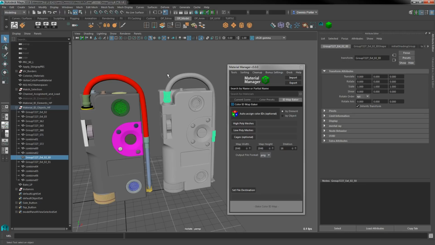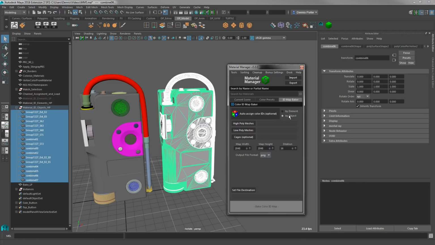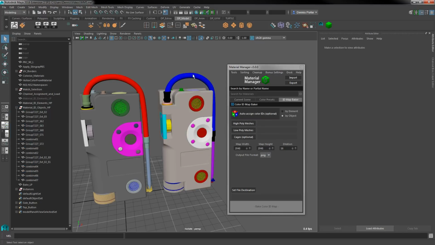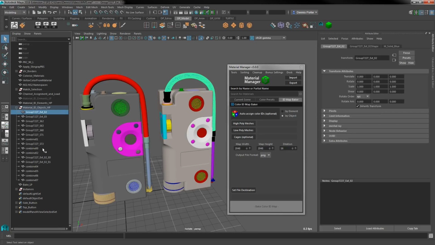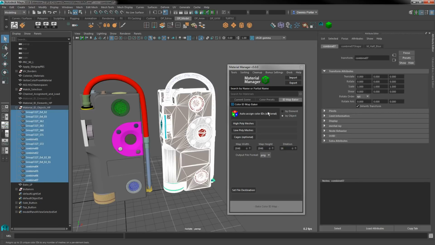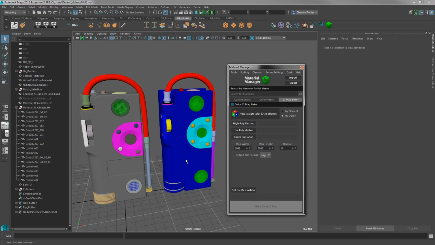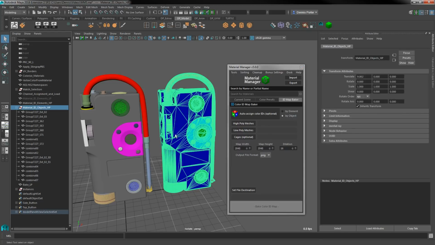So now what I can do is I can use the by object option and run it through, and it's going to treat my entire selection as different material IDs. So just like that, now we have a bunch of different colors. If we don't like the colors, we can actually change the order of the selection, run it again, and that'll give us a different result. So from here, we can use either one of these models to bake with for our actual color ID map. I'm going to use the one that's in a bunch of different parts just to show off another feature that's been included in version 5.